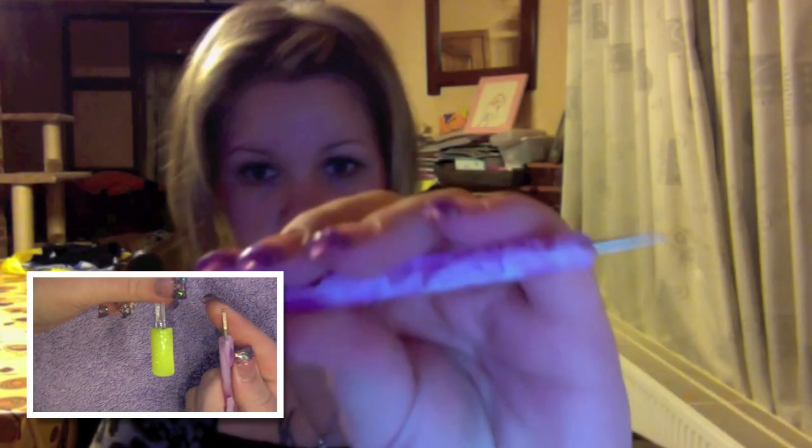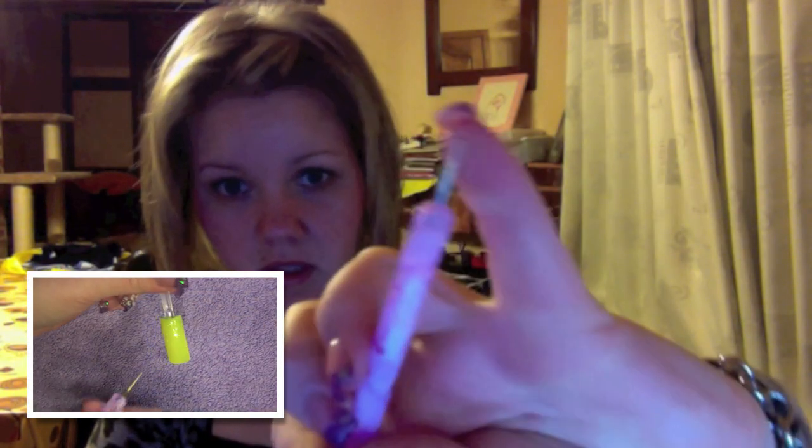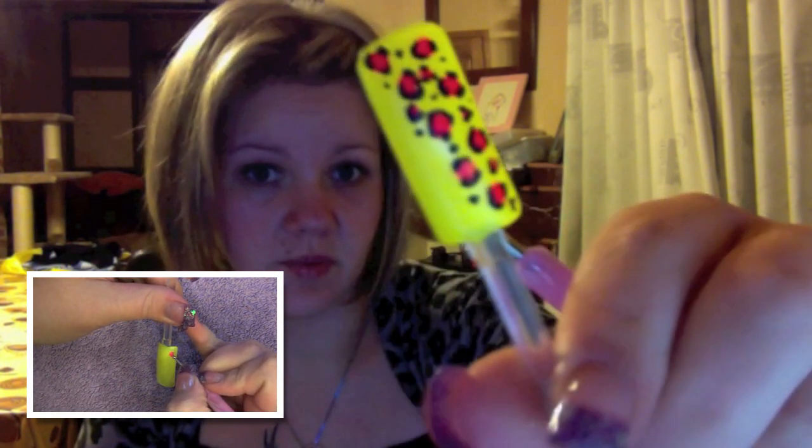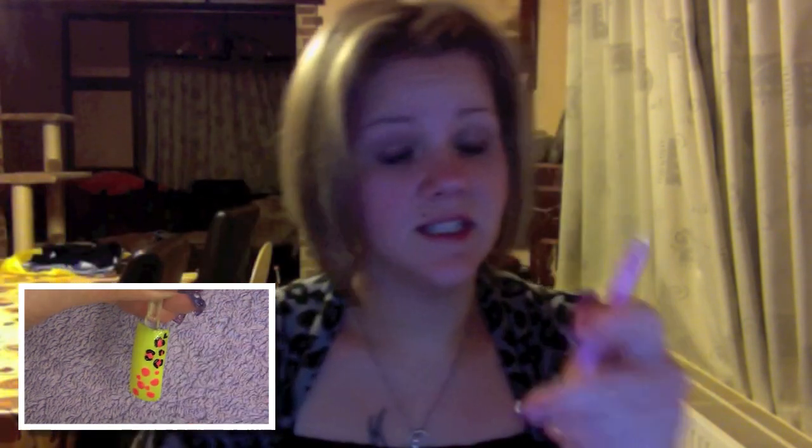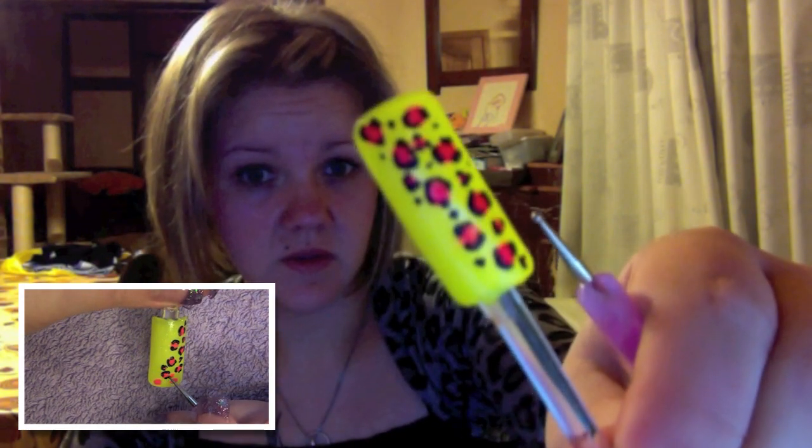It's ideal for leopard print. I use this one and that one for this nail. So with the bigger one, I just made irregular shapes with the pink, and then with this one, I made the black outline. I think this is better than a brush for the outline, because you can go a little bit jagged or crooked, and that makes it more realistic. Well, at least my opinion. So that's that.